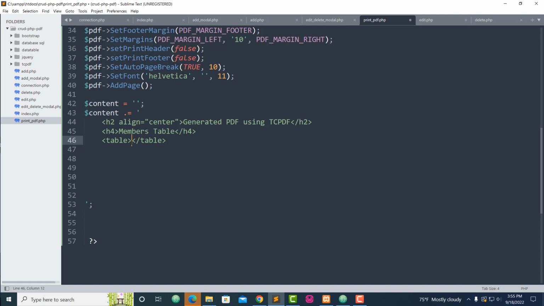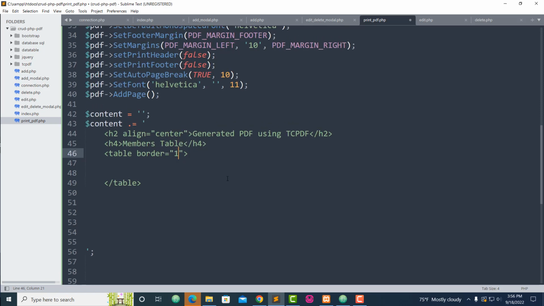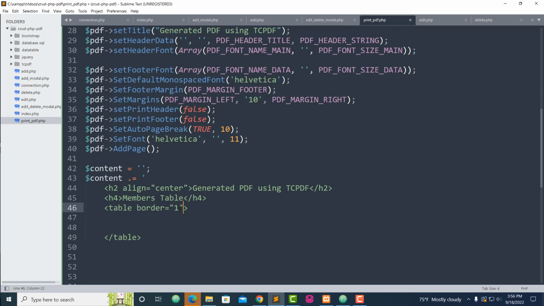Let's bring this down, and oops. I'm going to create border equal 1 for the table, cell spacing equals 0, and cell padding equal 3.